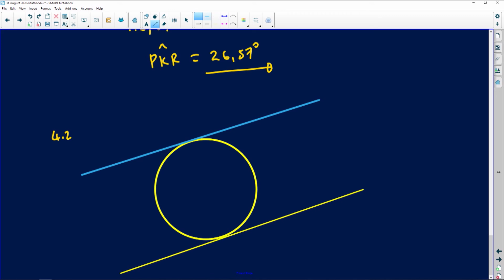So now the first equation of the tangent that we have at the top was y is equals to half of x plus 7. The other tangent had an equation of y is equals to half x minus 3.